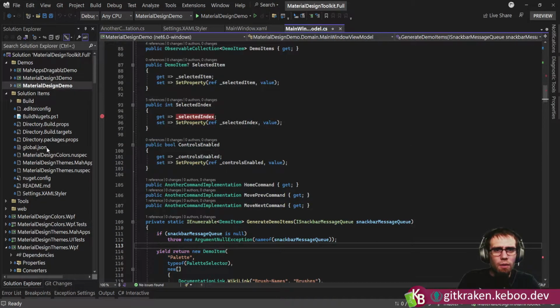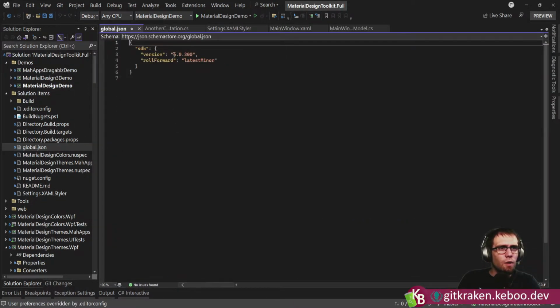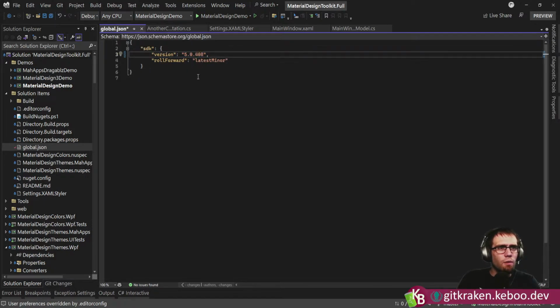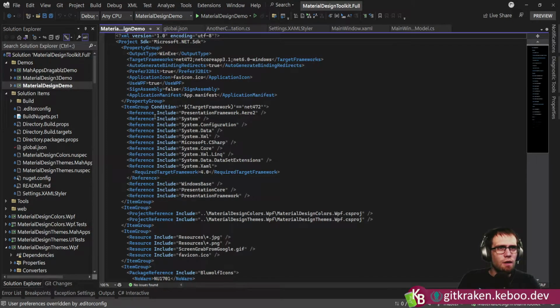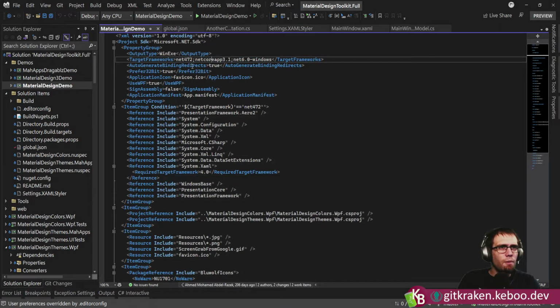Okay, we're going to come over here in our global.json. We're going to do this. We're going to pin ourselves to an old one. And then roll forward is going to be like none or disable. No, not latest feature. Do I not get... There it is. Yeah, roll forward, disable. Okay. And we're going to come in here, and I would like to launch with .NET Core 3.1.